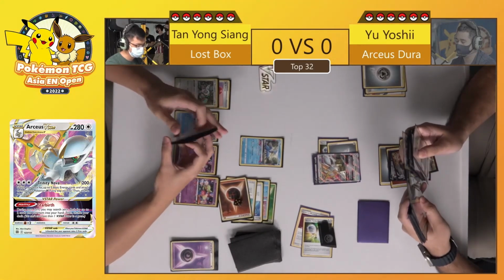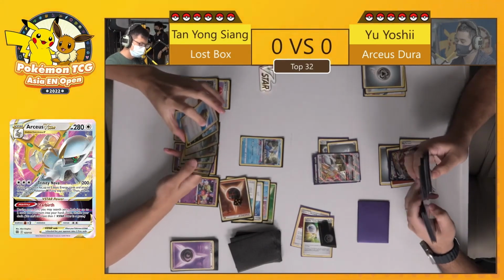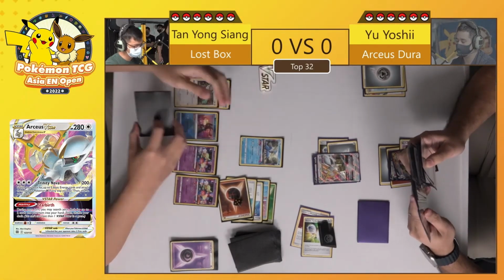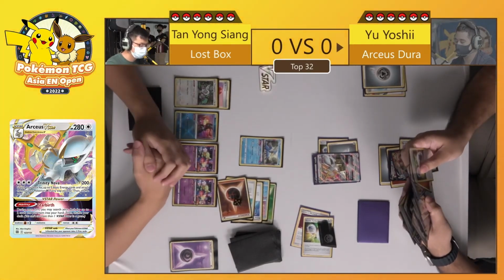Nothing really comes to mind. He's pretty much set up here. He's going to stay alive here and hopefully maybe bait out the Rayquaza somehow. Mm-hmm. If Yong Siang does play it. Yeah. You usually just play Lost City.